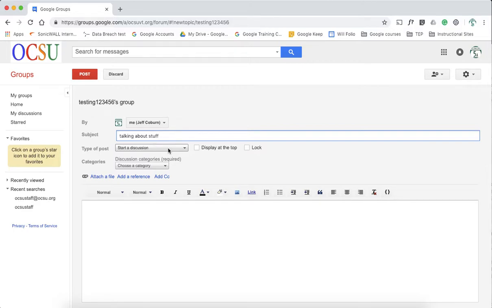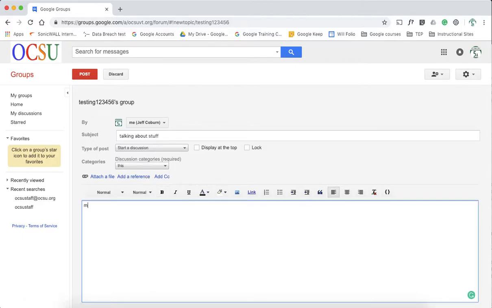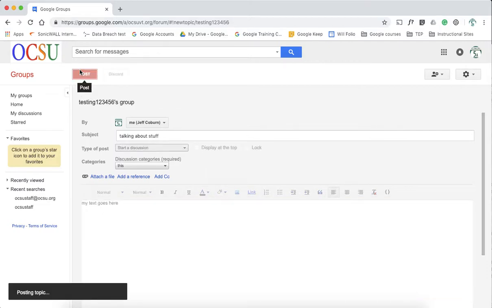Probably we'll be doing mostly discussions, but you could do an announcement, which is kind of a one-way communication. You can see here's where I can choose what category it's part of, and my text goes here. The options are very similar to Gmail, so you can do links and images, and once I'm done, I can post to it.